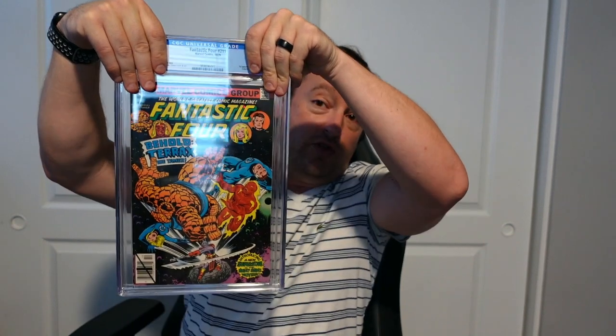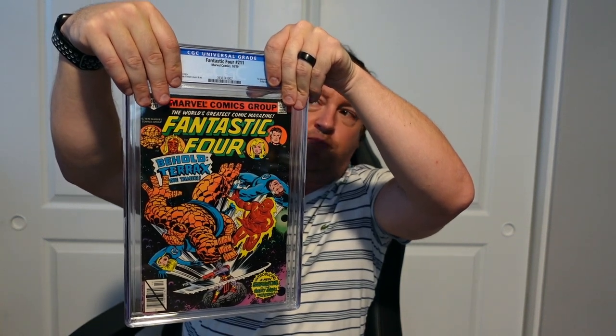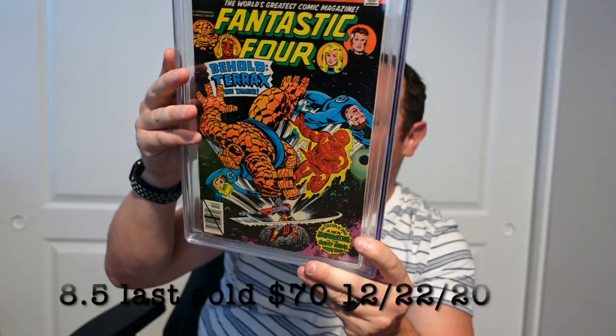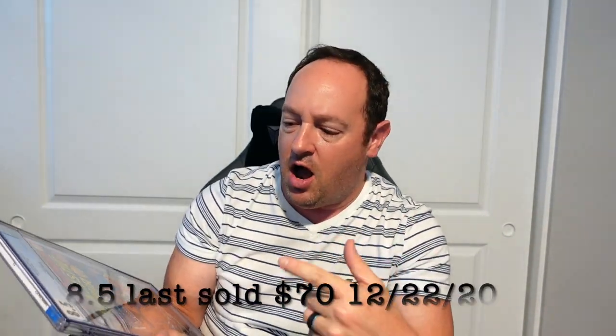Next up, Fantastic Four #211. This is a book I picked up from Jason over at the Comic Pro on Instagram. This was the first appearance of Terrax. I'd say it was a mid-grade copy that I purchased raw and had pressed and cleaned by Lenny at Spineworks. It came back an 8.5. Not horrible — about what's to be expected. This one was definitely a mid-grade copy. Still a nice one to have. This book has picked up some prominence on Instagram lately. I don't know that there's any big news regarding it, but first appearance of Terrax — I'll take it. Hopefully the different Heralds of Galactus will pan out in the long run.